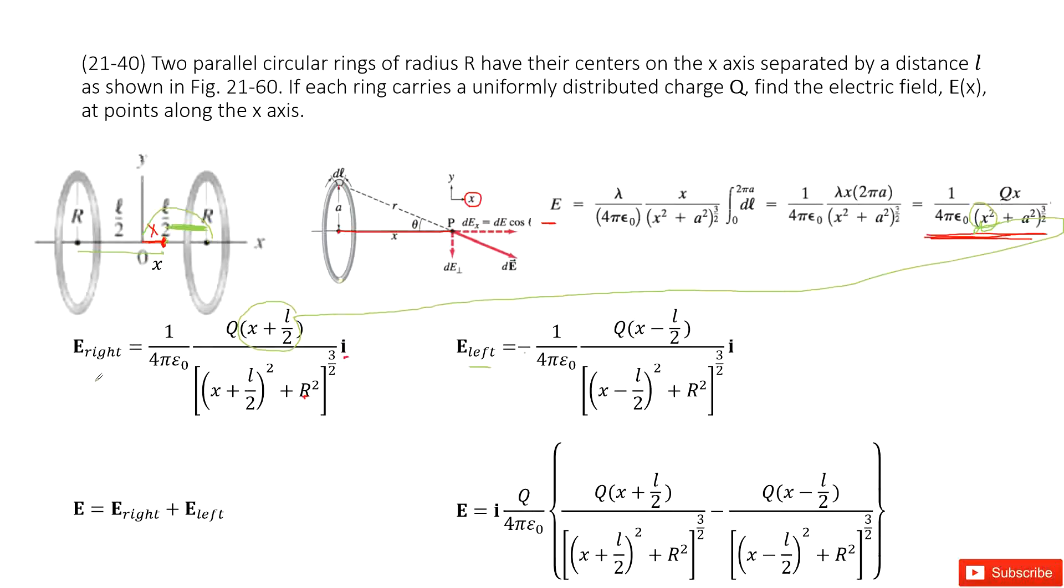Now we add these two vectors together. We get the addition for these two vectors to find the electric field at position x. So you input these two terms inside and get the final answer.